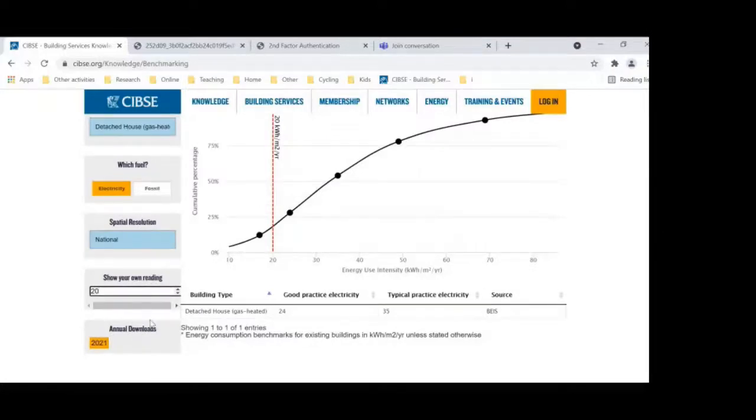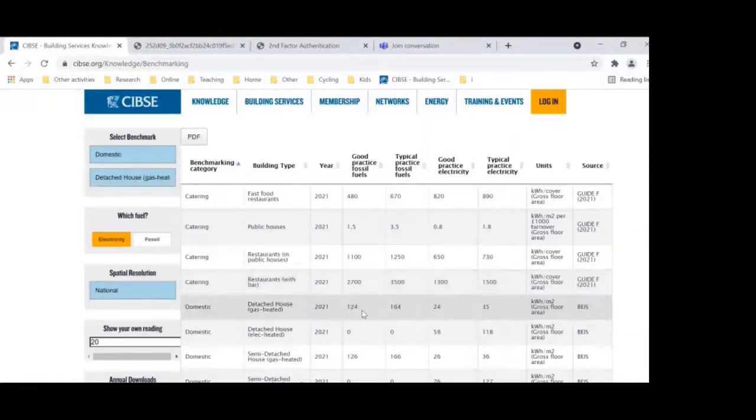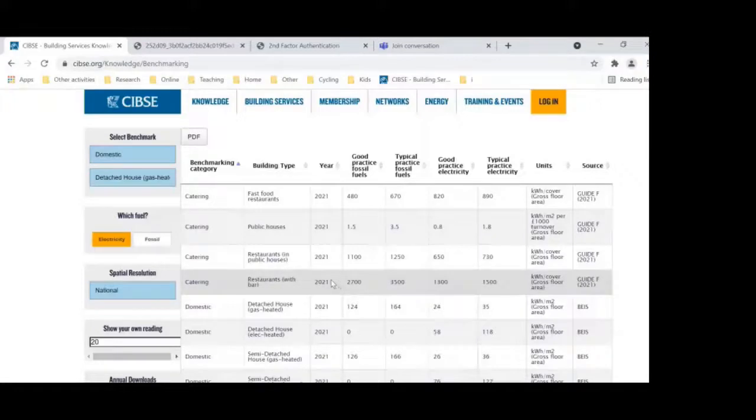And the last function we have on the tool at the moment is related to annual downloads, because we're planning to update the benchmarks as and when new data comes across to us.